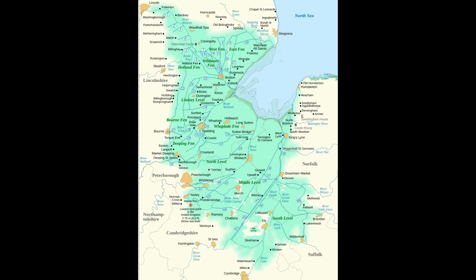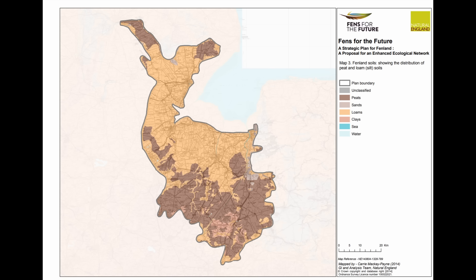Apparently after the British Civil War ended in 1649, a lot of land was reclaimed for development. Levees were constructed to keep the seawater out, and grading, leveling, and fill placement occurred. As you can see from this soils map, there's a lot of soils that are peats, sands, loams — which is a silty clay — and clays.